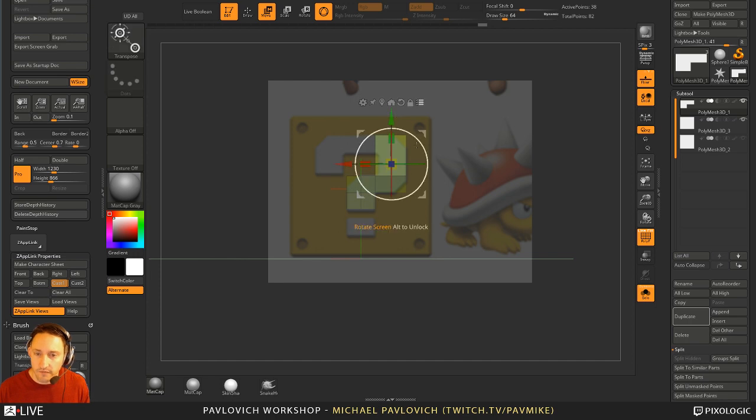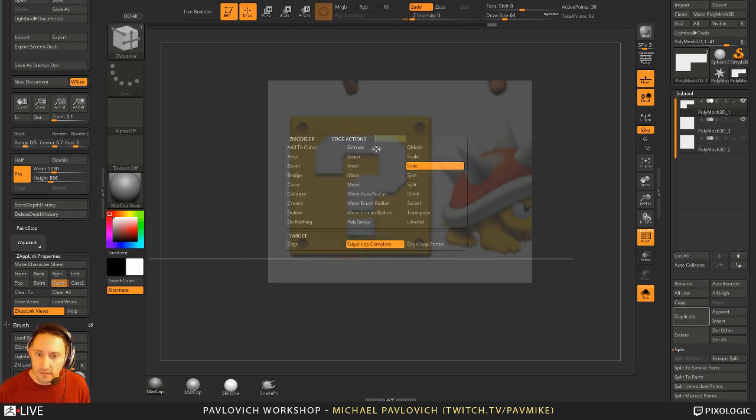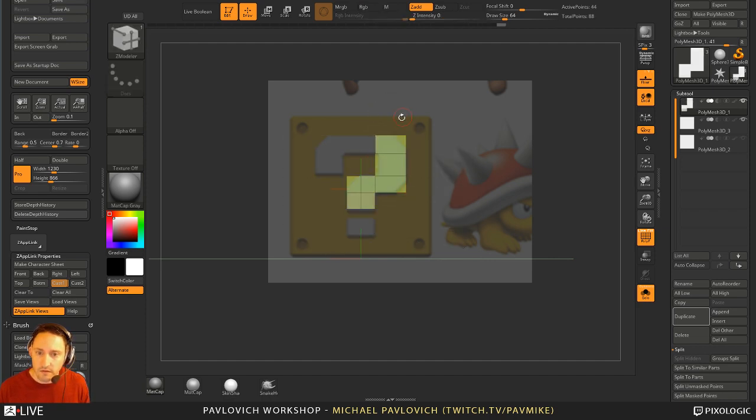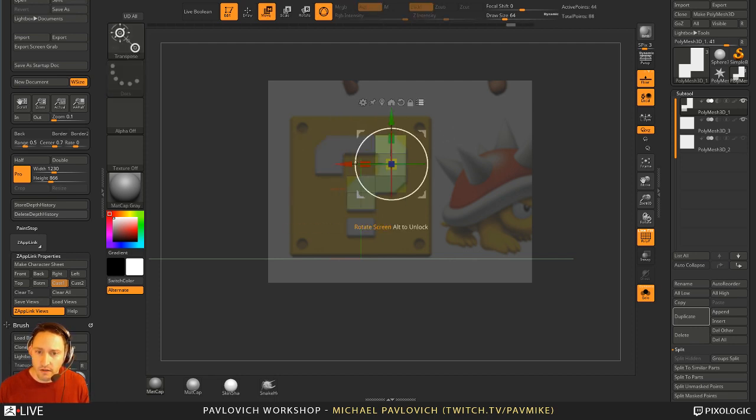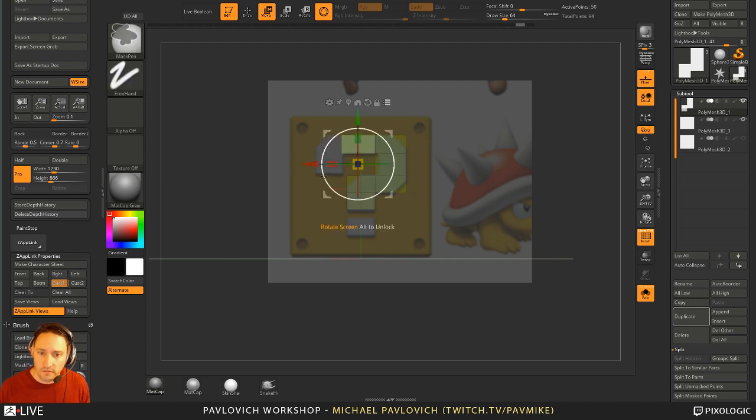And that way I don't have to hop out of this view in order to make these basic shapes. Now I'm going to go in here, go to Insert, Single Edge Loop, and then hold down Control Alt, W, Control all the way over here. And you know what, I can just go out, let's say we want to go out this far, and then hold down Control again, and then I go out this far, and then again Control Alt, and then hold down Control. That way I've got these.